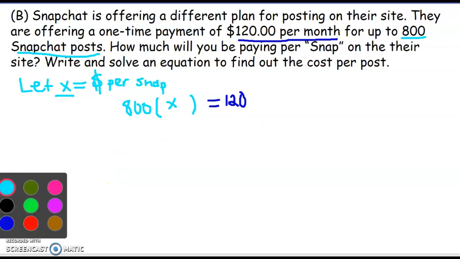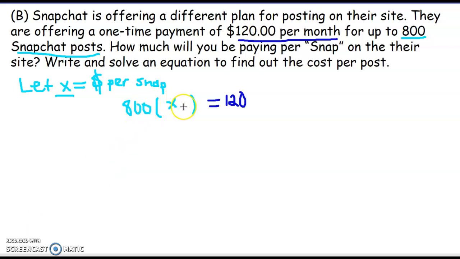So in order to solve this problem, I'm going to change colors here so you can see my work better. I know that 800 is attached to my variable by multiplication. I'm going to go ahead and divide by 800 so that I can get that X by itself. Anything I do to one side of the equal sign, I do to the other. These 800s divide out to be a fancy form of 1, which is awesome because that's what I want, 1x. Now, what I want you to do is in your calculator, remember, you're punching it in exactly how you see it. 120 divided by 800.